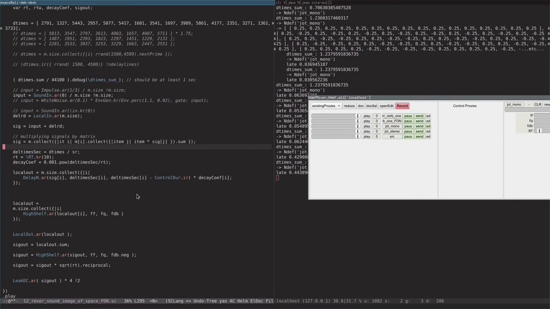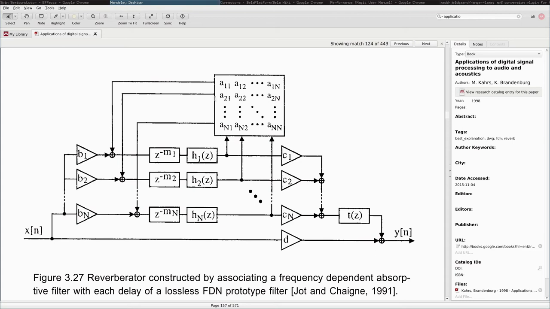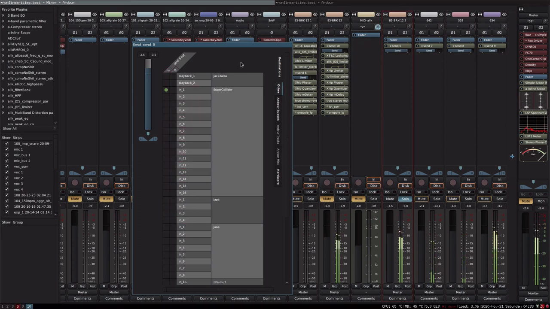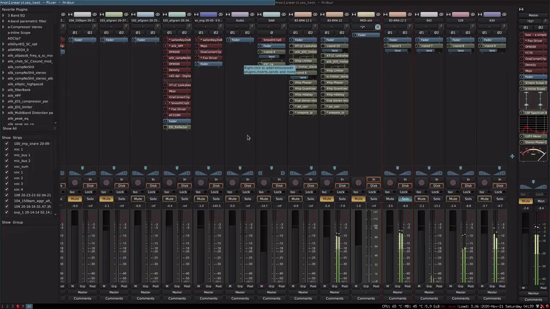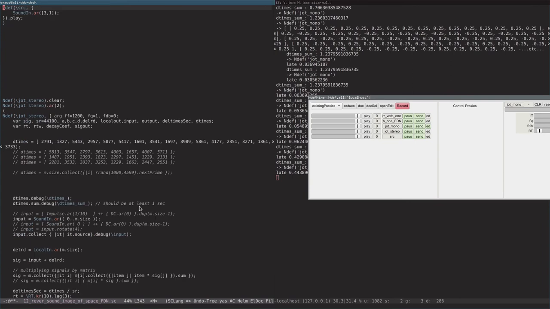And more than that, it doesn't say that it should be only this. We can actually add the all pass filters inside of the feedback. We can add those nested all pass filters that I explained in the previous video. So there are lots of ways in which we can play with that further. This is one of the approaches with the feedback delay network. So we create a monophonic reverberation taking this approach to its full potential to create echo density.